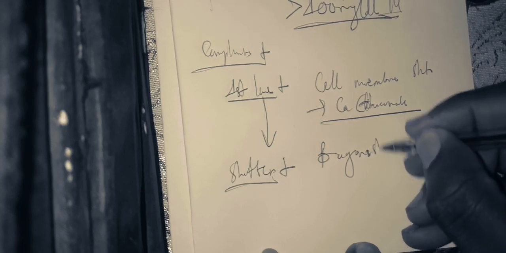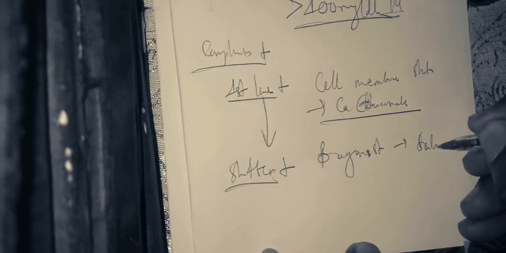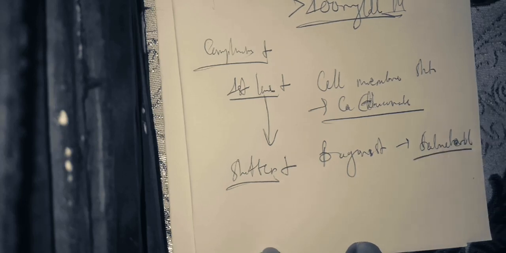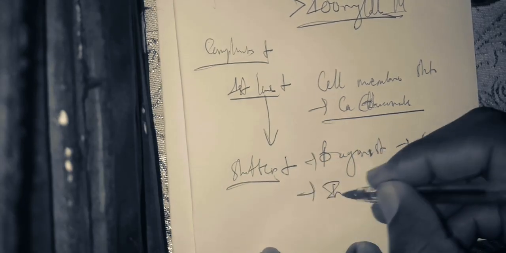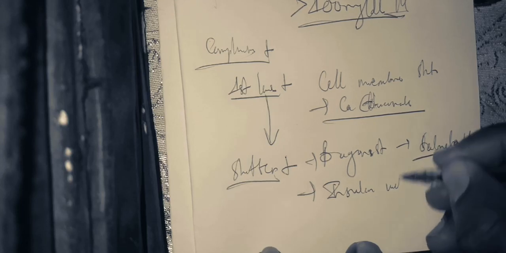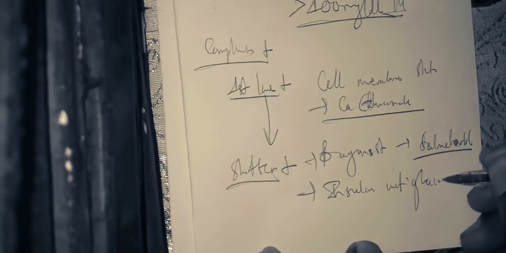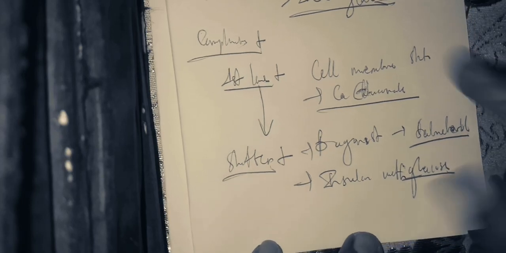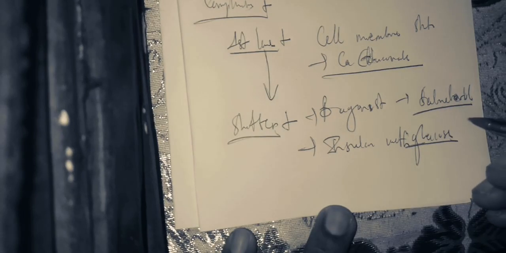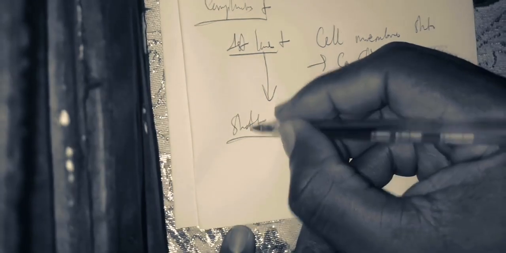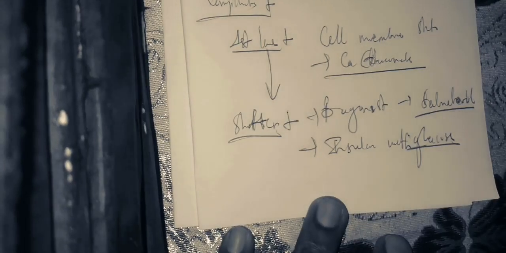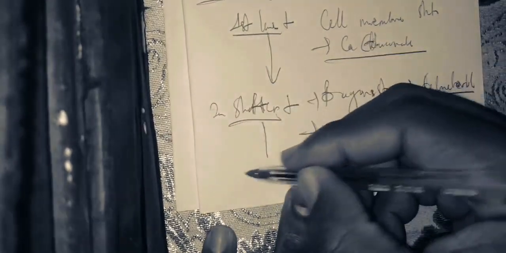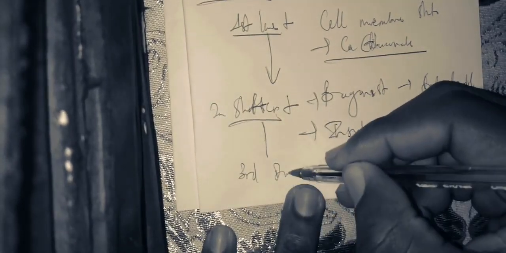Beta agonist like salmeterol. Salmeterol is a long-acting beta agonist. Or you give the patient insulin with glucose, which is a shifter, with glucose in order to prevent hypoglycemia. Is it clear? So those are shifters. They are going to shift the potassium ion into the cells. Now, after the second line has failed, we go to the third line, which is still diuretics.